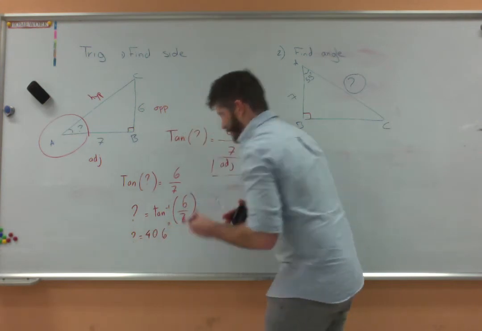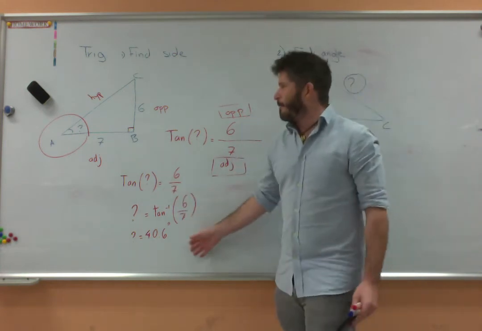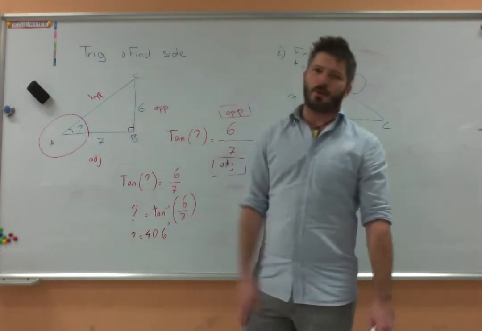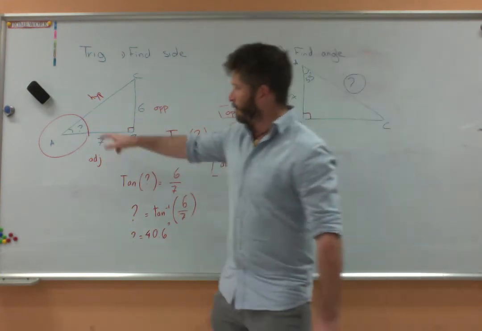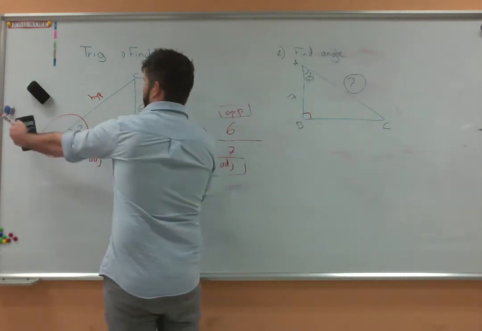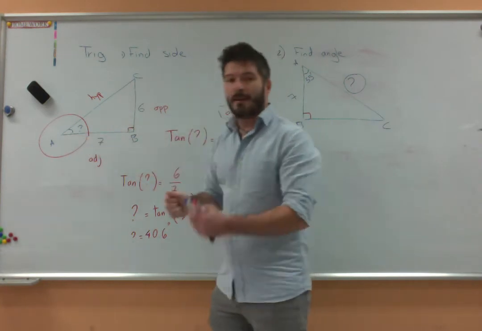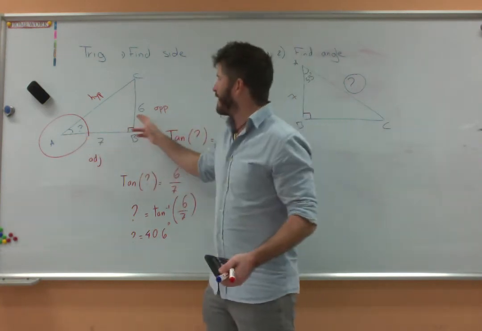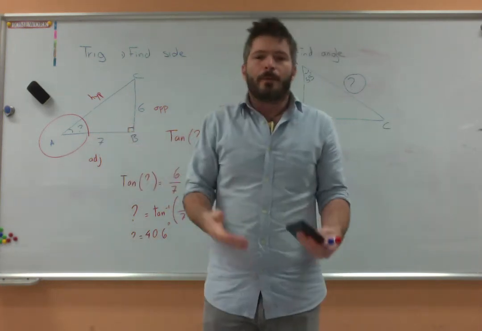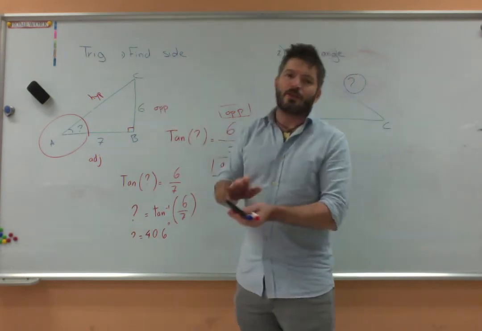40.6 degrees. And the next question is, does that make sense? Let's try to think of it in a different way. Imagine these two sides were equal. If these two sides were equal, well, this angle and this angle would be 45. As AB increases by a little bit, because it's not exactly 6, it's 7, it gets a little bit bigger, what happens to my angle? Well, angle A will decrease a little bit from 45, while the other one will increase a little bit.